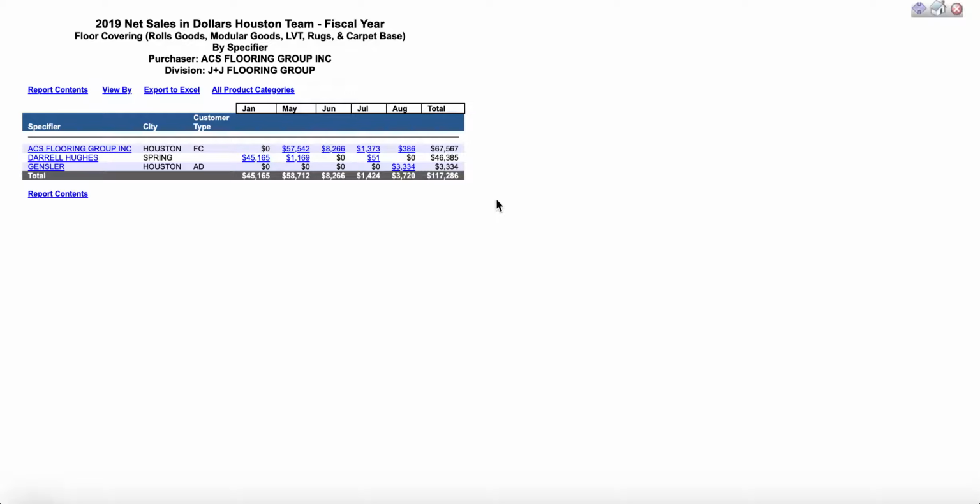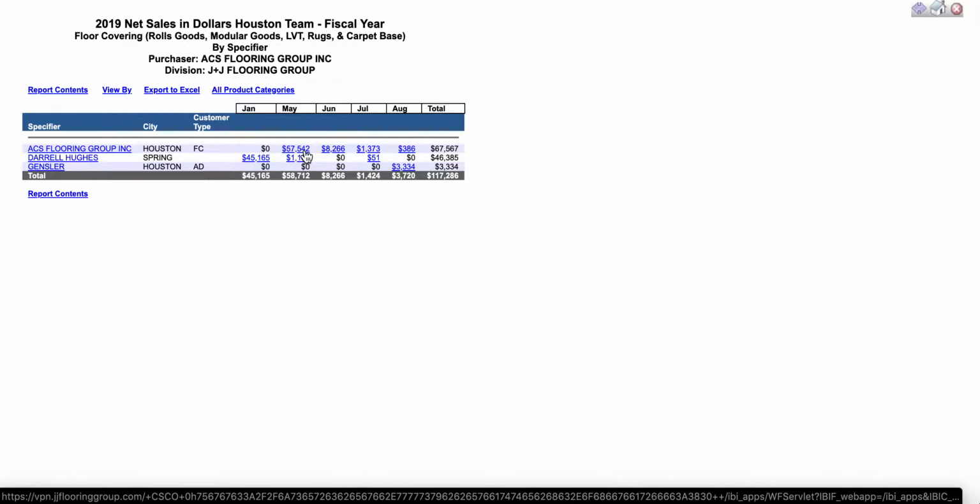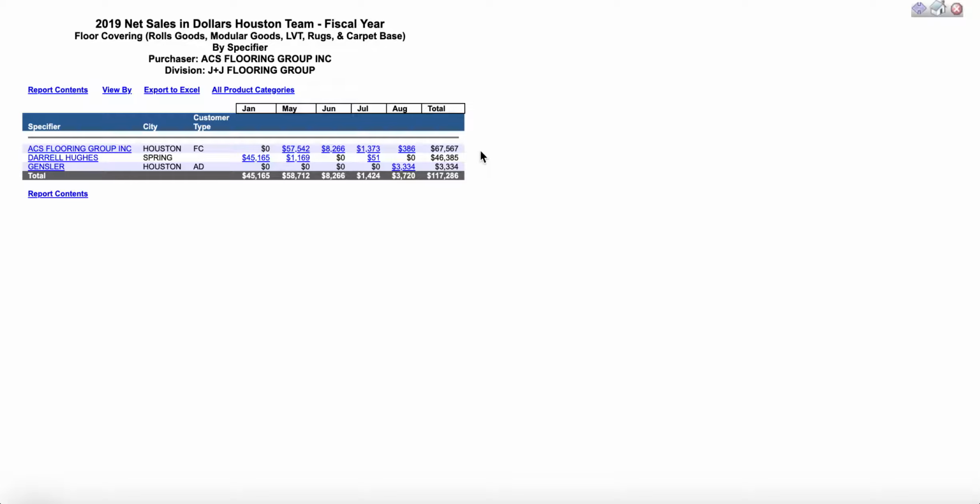Now, with the flooring contractor doing $67,000, if you notice as you scan from right to left toward January, the vast majority of this is one project, hence this large dollar amount here. So while they are bringing projects to us, it's not really on a regular basis. As you can see, there was a gap between February, March, and April where they didn't order anything, and then just a little bit here on these couple of months. But overall, this is one of those situations where it looks like a two-way street.